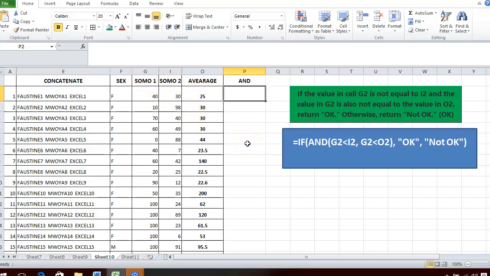But today I'm going to teach you that if the criteria meet the condition, you decide what to say, and if the criteria do not meet the condition, you also decide what to say in your form.